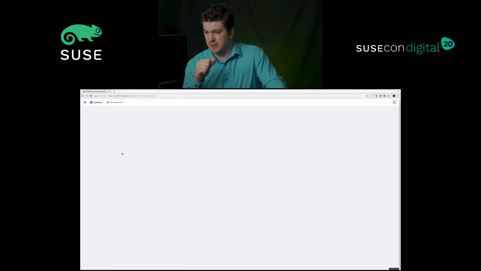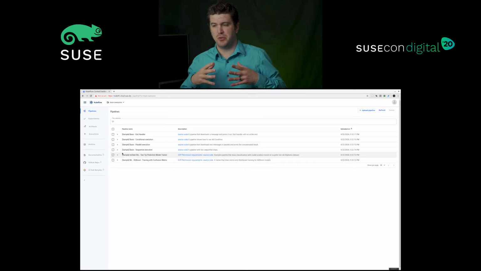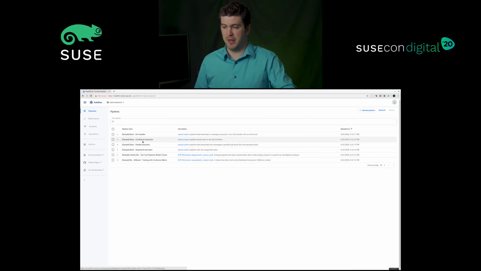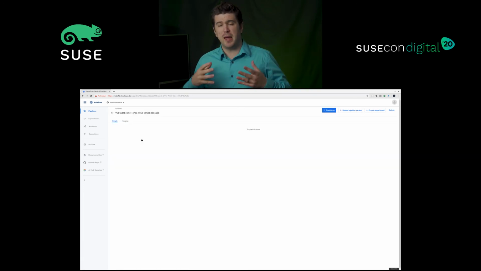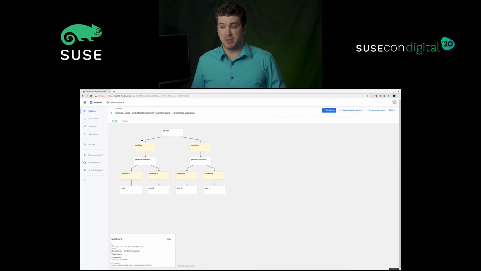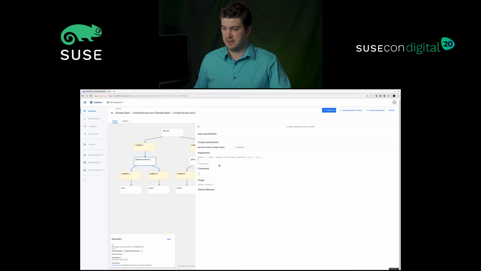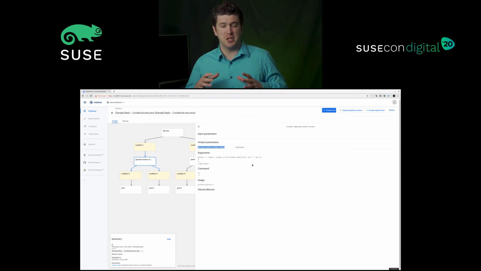So our pipelines here are the things that are going to allow you to create, and here's some example pipelines. These are pipelines that give you these reproducible experiments. And you can see each one of these. The really cool thing about these pipelines is each one of these is its own container. So if you look here, this is a container with its own input and its own outputs. And this is really awesome because it's harnessing the power of containers to give you a reproducible training.